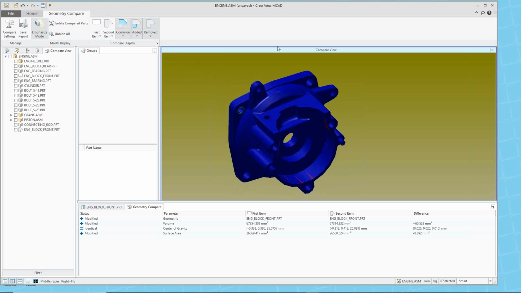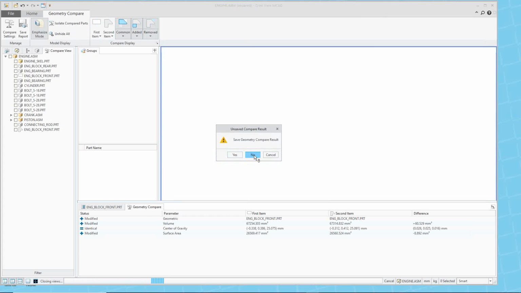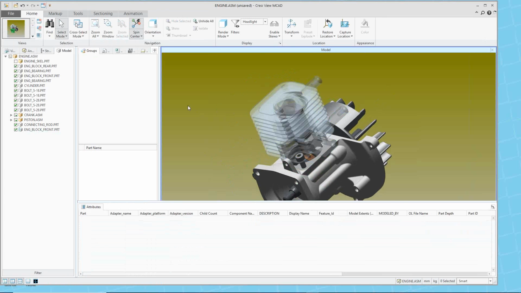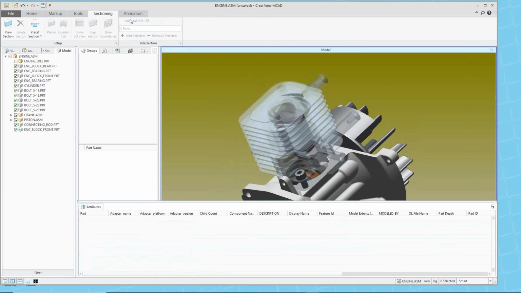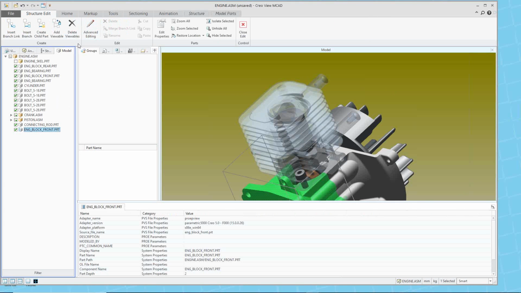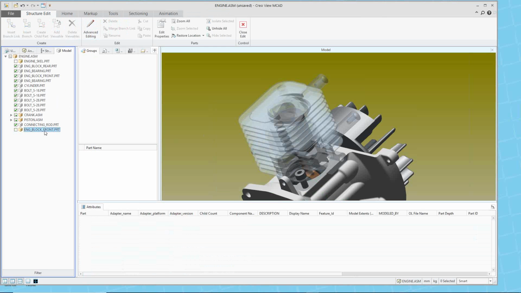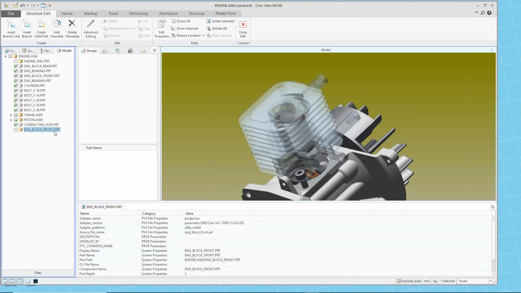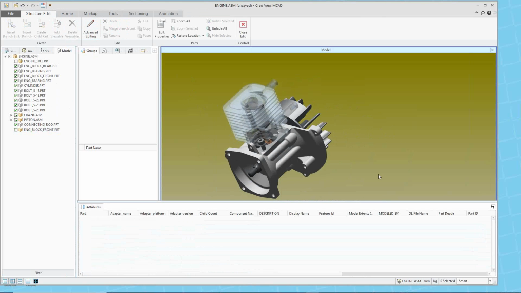So I can go in and say, great, close that out. No, I don't need to go through and save that. And now I'm back here again. And now with that, I can go back into my tools, edit the structure, and then I can actually go in and delete this viewable. So it will be deleted. The viewable is not actually there anymore. Once we go in and exit, it'll actually remove it from the display, so it won't be a part of the structure anymore either. So we'll go in and remove that.